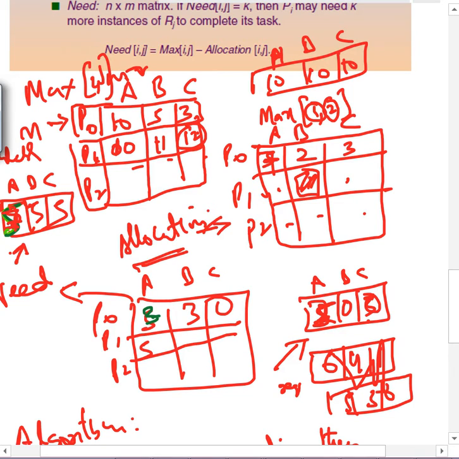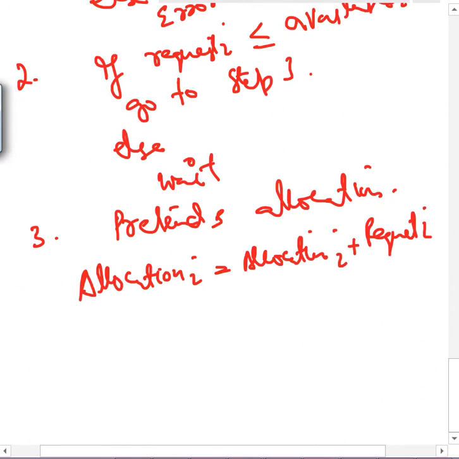This need is a matrix. In this I will have a vector instruction, where need of I is equal to need of I minus the request of I, and the same with the available, and with the allocation matrix it will be plus. Does it make sense?